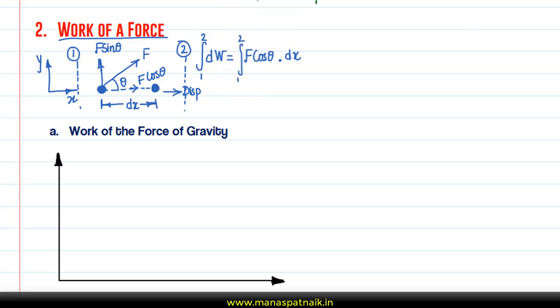Let me choose a different color to write the final result. Let me use black color. Okay, so this is going to be very simple. This dW from 1 to 2 is going to be simply W, which is going to be equal to F cosine theta into, let me write this as F cosine theta. There is absolutely nothing, so nothing means 1, that is x to the power 0. And if you integrate this, this is going to be x to the power 0 plus 1 over 0 plus 1. So you are essentially left with x. And the limits you know very well from 1 to 2. So x is going to have limits from 1 to 2.